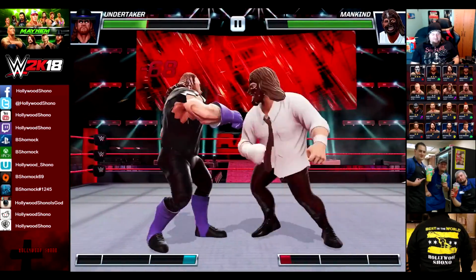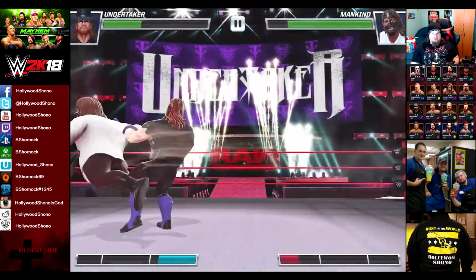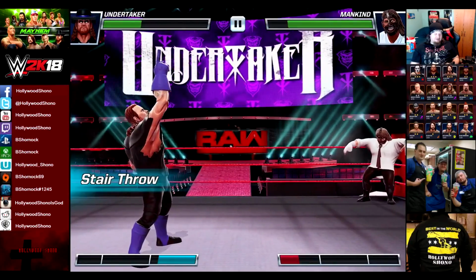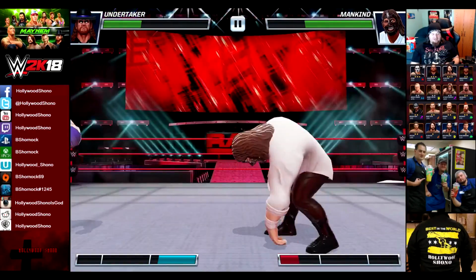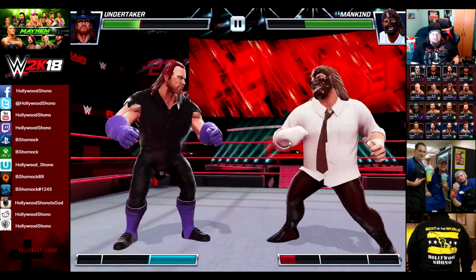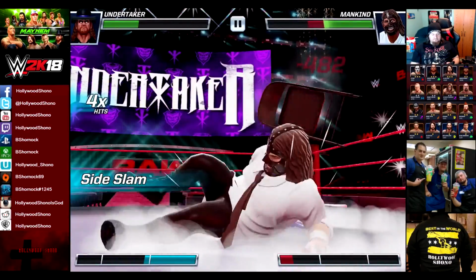Mankind takes the chair to the back. And these two had a big feud. Went for it! At the very first Hell in a Cell match, Mankind fell off the cell twice. It was dirty, and he still managed to get up and complete the match. Caught him off guard. Look at this. Heavens to Patsy.